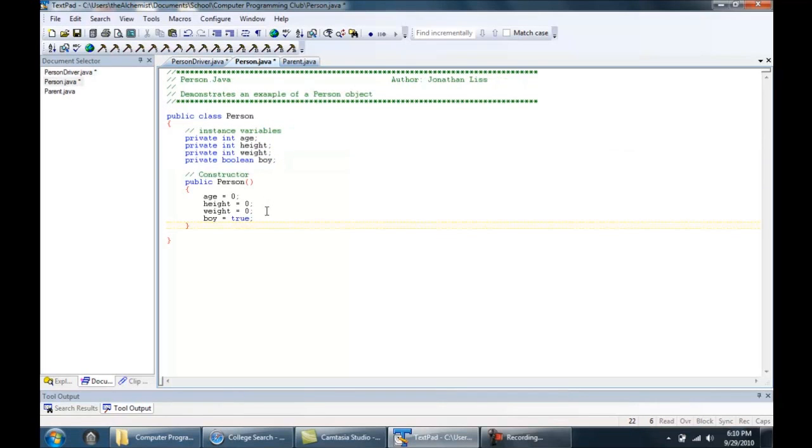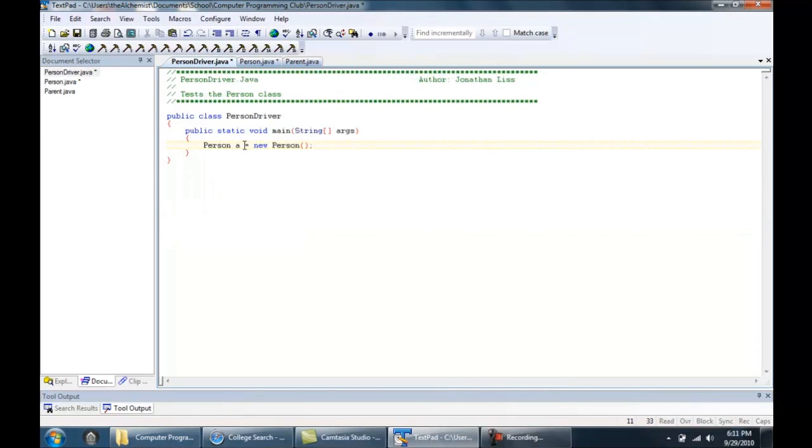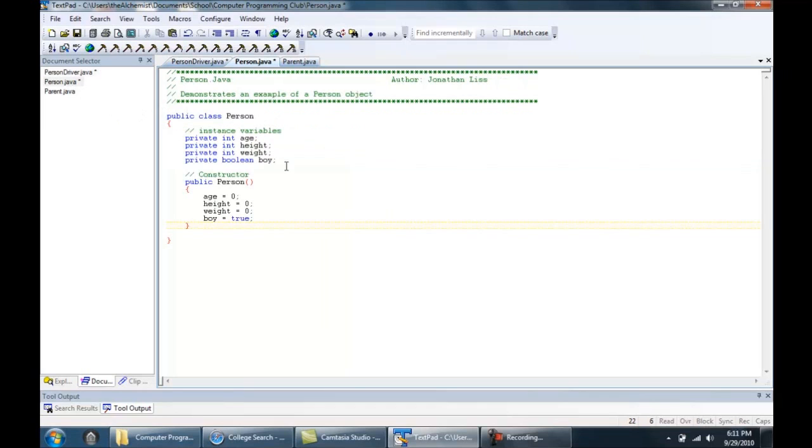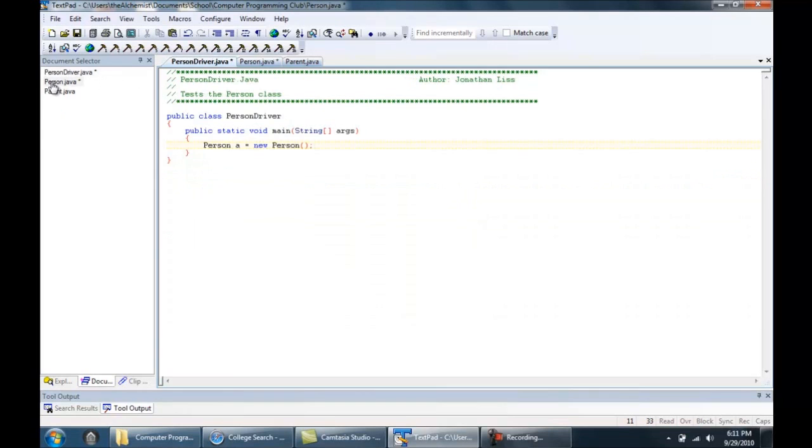But now, if you think about this, that kind of doesn't make any sense. So what I'd rather do instead is have the ability, when I declare this, to initially set it up with an initial height, weight, and age, and tell it whether it's a boy or a girl. So what I'm going to do is in here. Remember, this is the setup. This is what sets up how this works.